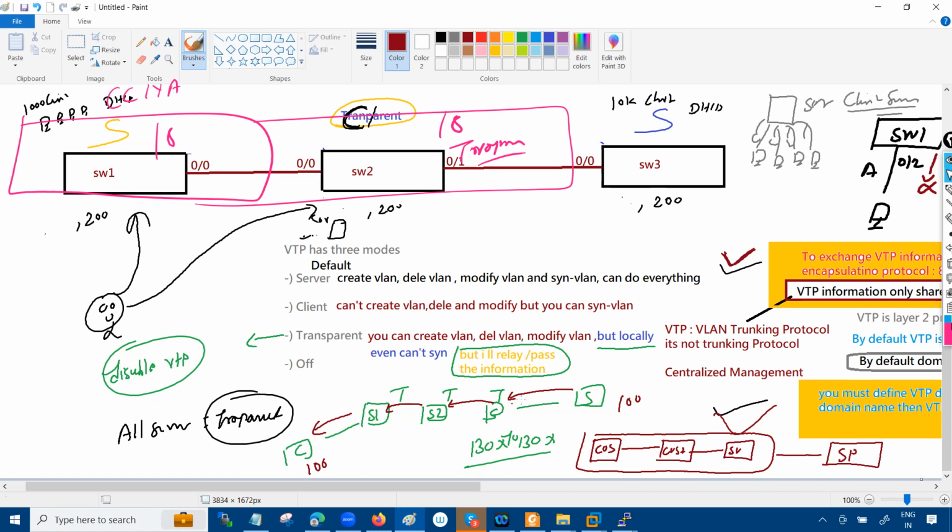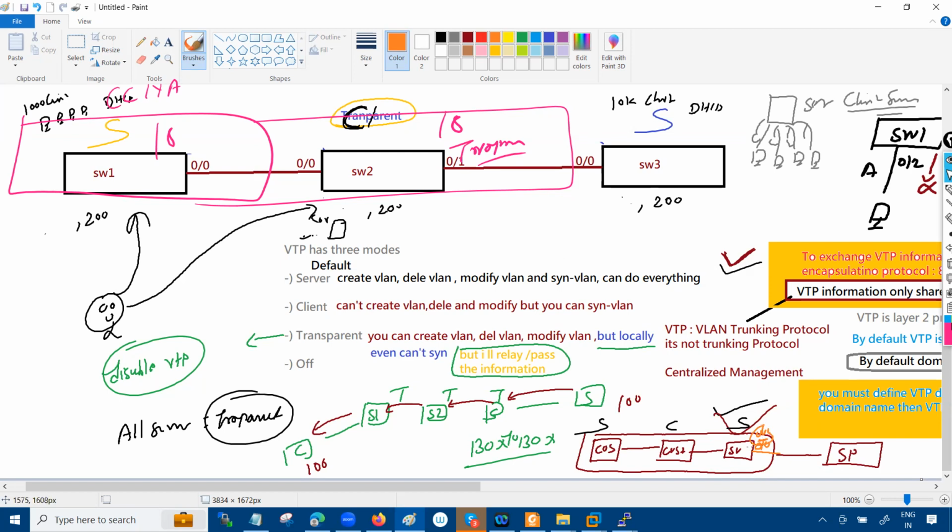So now, this is the server, this is the client, this is the server, because I have 2 servers in my company network just for redundancy purposes. If one server goes down, I still have a backup one. What can I do? I simply apply off mode. Off mode you can apply on a particular interface as well as globally on a switch. So I can apply off mode on this particular interface. VTP mode will be off.